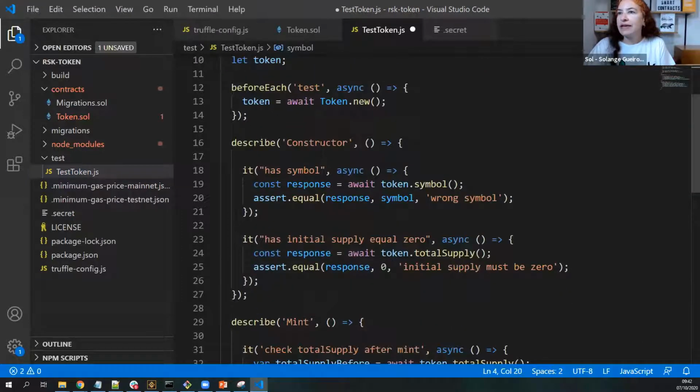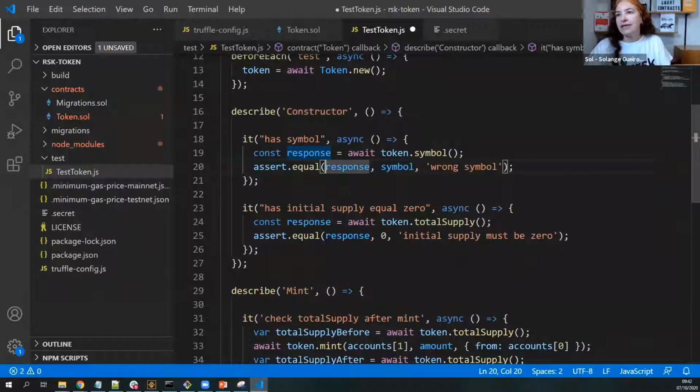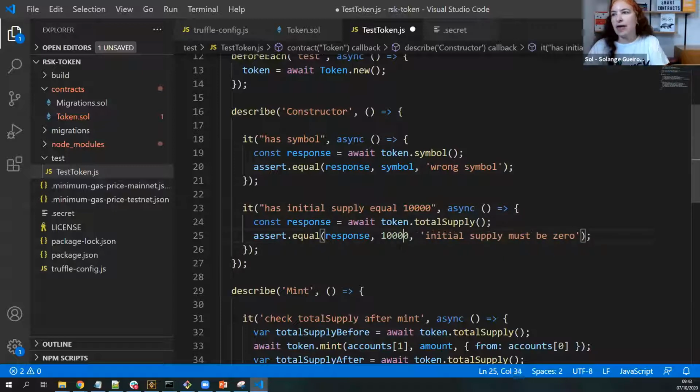And here in the constructor, it has a symbol, but it has an initial supply equal to 100 and 00. So this is my initial supply. It's not 0 anymore.